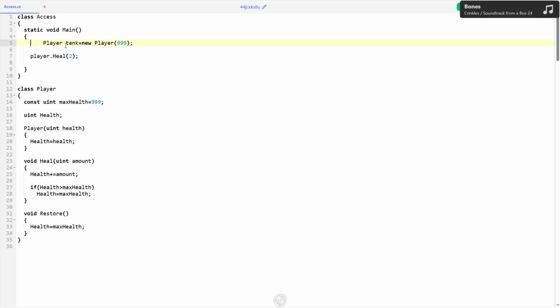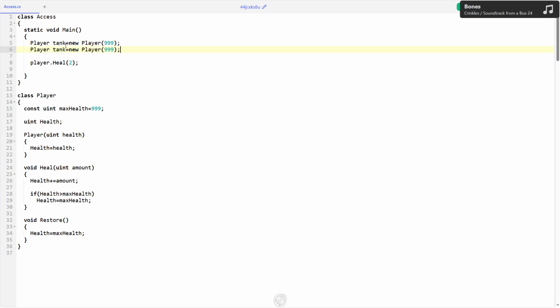And okay, I'm constantly trying to make the key combinations I would do in my IDE. Of course, they don't work in here. And we have a DPS, the glass cannon, which hits hard but only has 99 health, quite a bit less. And I want that to also be the maximum health. I want the tank to go up to 1000 potentially, or well, 999. And I want the DPS to go at most to 99.